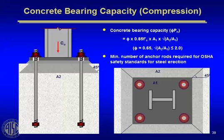This slide just shows the A2 over A1 thing we were talking about earlier, where AISC lets you have a higher allowable stress under the base plate as a function of the area, square root of the area A2 over A1. A2 area is defined as the cone, the 45-degree cone that branches out until it hits an edge somewhere. Wherever it hits an edge, you draw a horizontal line, and that defines the A2 area.